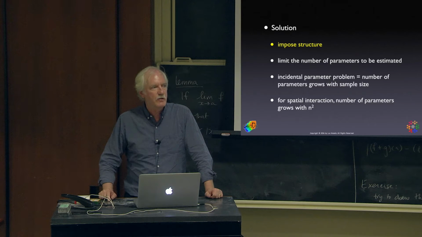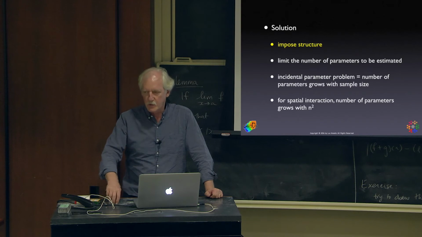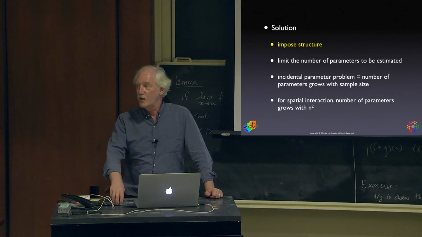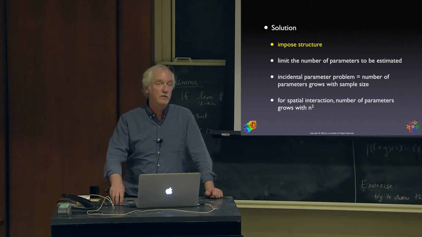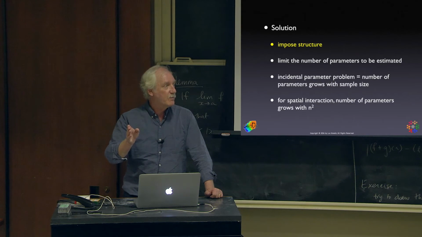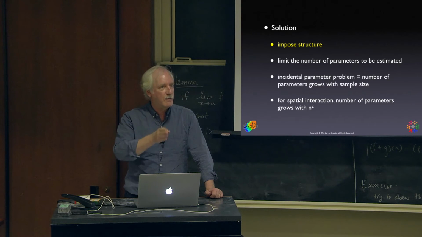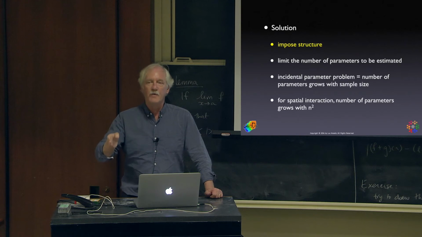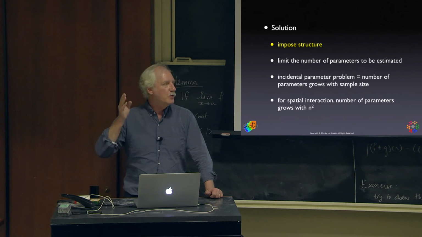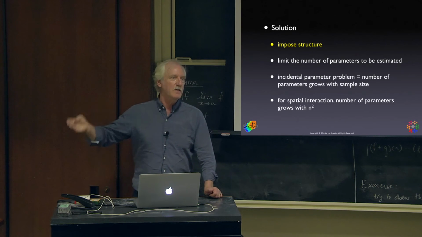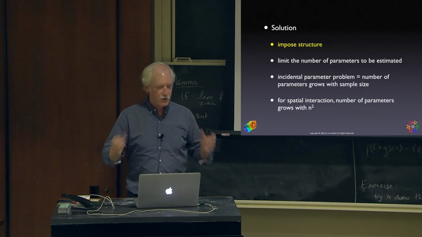Another instance, for those of you who've taken econometrics or multivariate regression, you may be familiar with the concept of heteroskedasticity, my favorite word. It's where the variance of the error term is not constant. In other words, each observation has its own variance. How in the world are you going to estimate these variances if each observation has its own variance? Again, it's an incidental parameter problem. You don't gain by getting more observations. You only have more variances to estimate. Okay, it's the same nature of the problem.